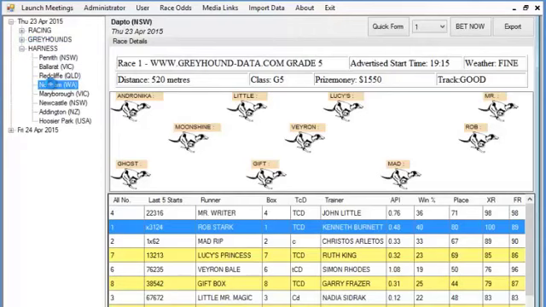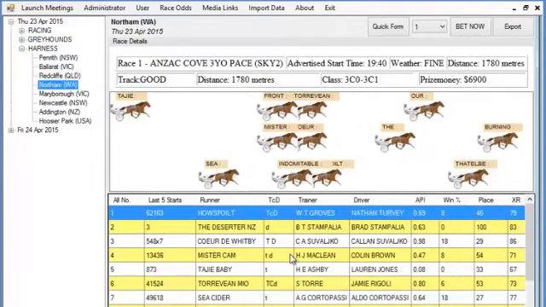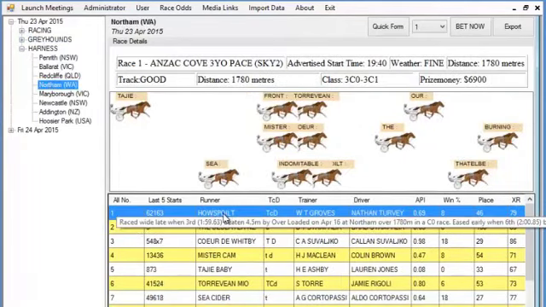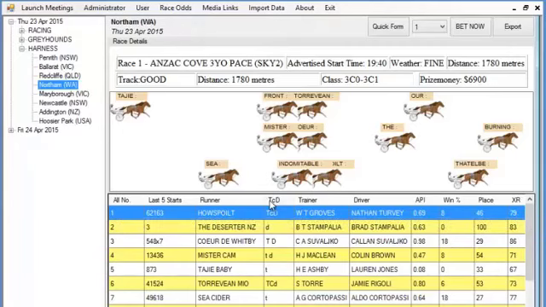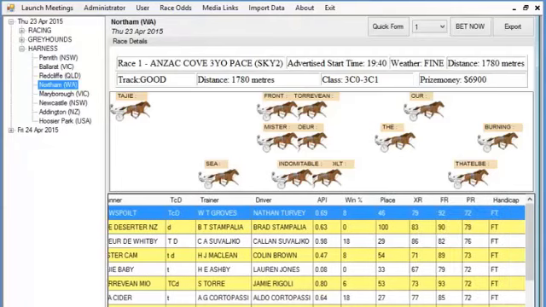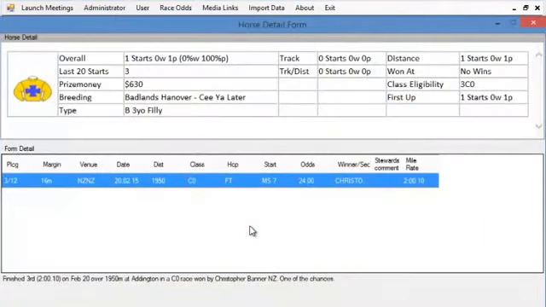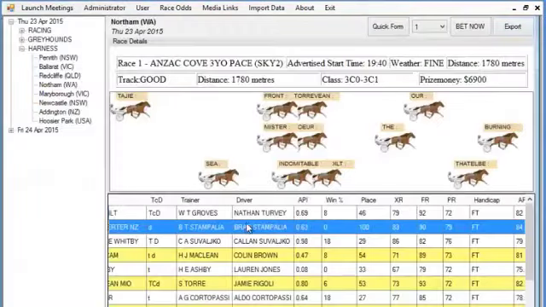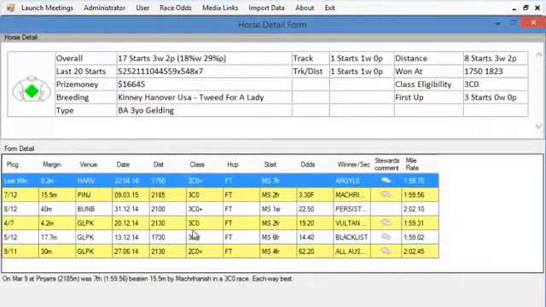So let's go to Western Australia, to Northern, and once again, mouse over the horse. We get the horse's description of its last race, and what it's expected to do in this race. Course, track, if it's won at the track, if it's won at the track and distance, or if it's won at the distance, all covered there. The trainer, the drivers, click on the drivers, and we only get the horse stats there. So it's the horse stats only that we are getting there.